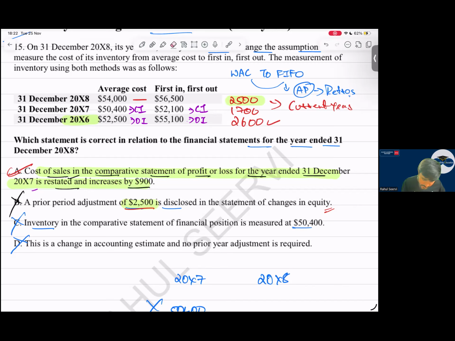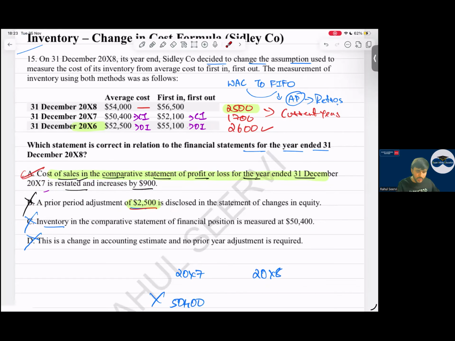He's saying, sir, 2,500 we have, no. We can adjust it. No, but it is what? Yes, 2,500, yeah. But it is for the current year. They are asking prior period. Prior period means before the current year. So prior period adjustment was 2,600, not 2,500. This is also wrong in the other way. We do the adjustment, but what is the amount? The amount is wrong. We change the inventory also. Prior period adjustment should be 2,600, not 2,500. 2,500 is for the current year. So with this, your questions are done.